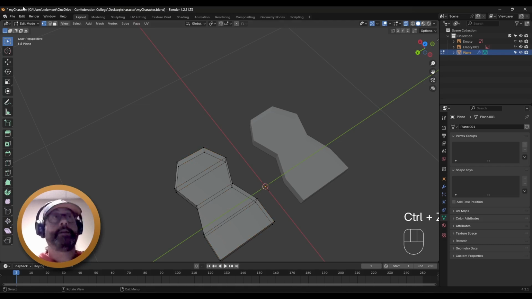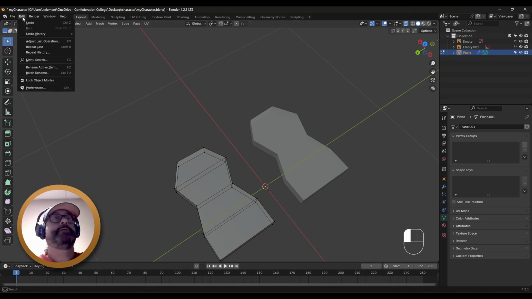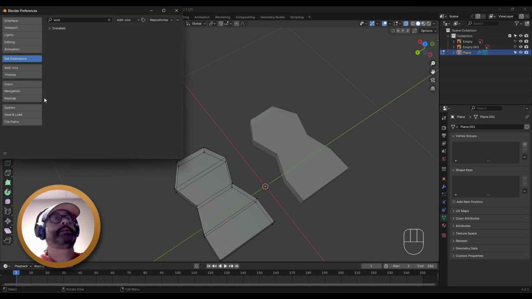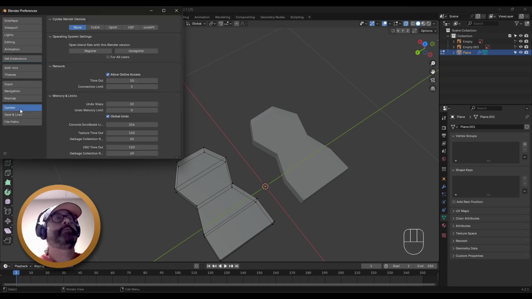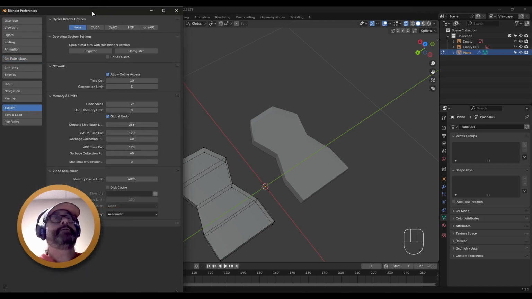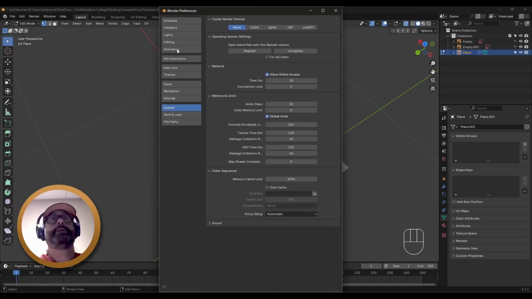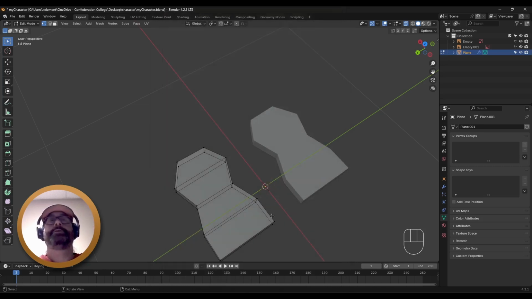Now, important thing to note about Blender is if you go under Edit Preferences, I hope I don't take too much time to find this because I don't do this very often. In your Blender file, under Preferences, System, here's the undo steps. And I think the maximum number is 256. So you can crank that right up. If you've got a good computer, crank that right up to 256 undo steps. And then Blender will start to remember that many undos.